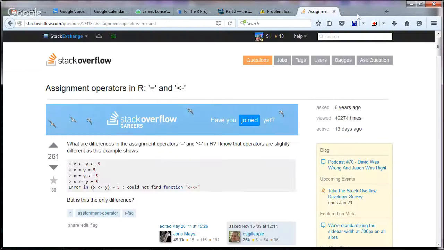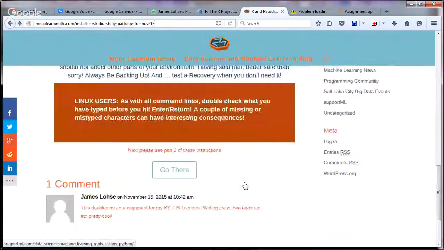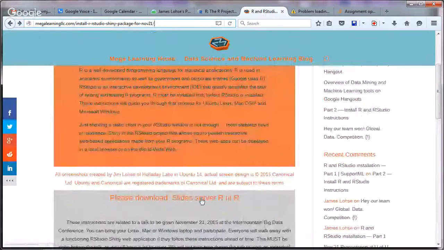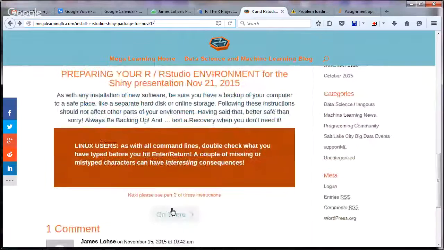When you install Shiny, I have the instructions here on this page, and yeah, it's 10:58. We're going to go a few minutes over. Forgive me, but this won't take very long at all. So I told you on this last page to download these files, server.r and ui.r. Basically, if you have the right software installed, and you open these two files, RStudio recognizes that and gives you the functions to publish it. I'm going to come down here and go to the other page of instructions.